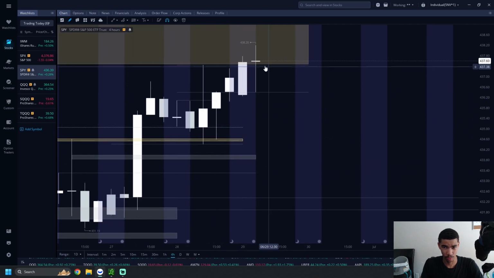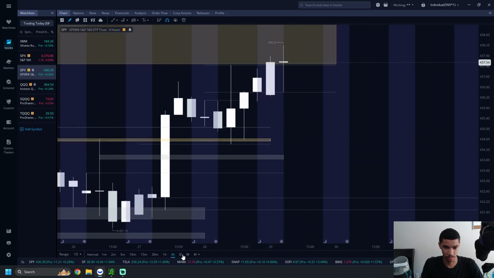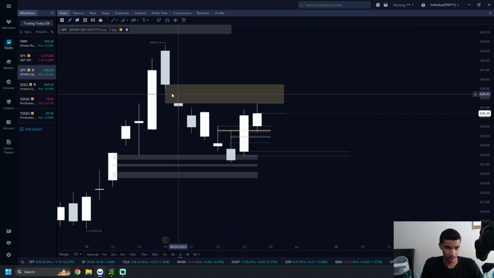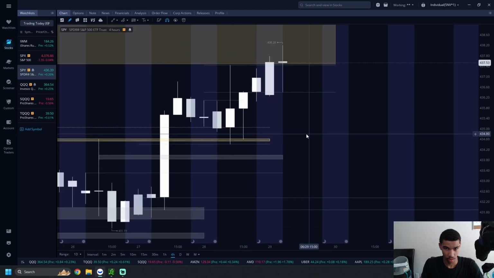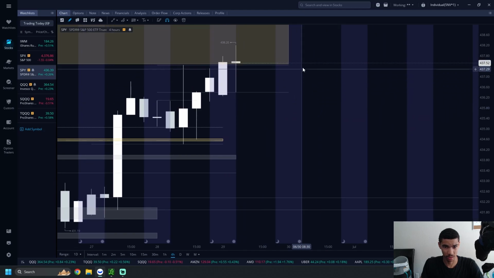4 hour pre-market, we're up into this daily gap zone that we have right now, right? And why do I say it's a daily gap? Well, there's a gap in price between this candle here, which I believe is a bearish candle. This is also a bearish candle, but as you see, there's no body of a candle in between here. We just have the tails of some candles. So daily gap. As you see, price action's moving up into this daily gap pre-market. It looks like maybe we're gonna have to extend this out for tomorrow, but we're not gonna worry about that today because it is covered for today.